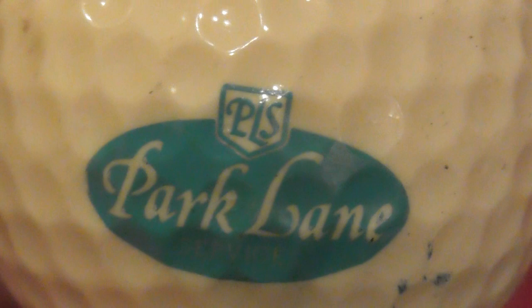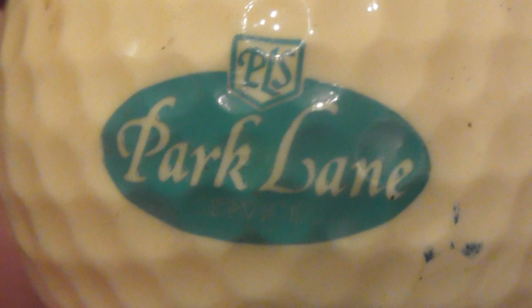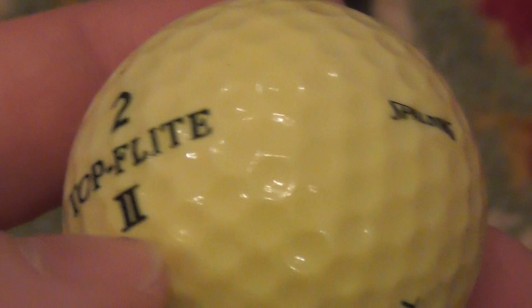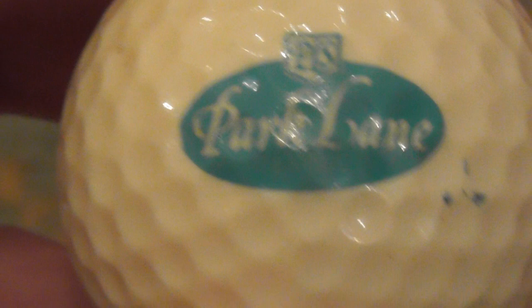Next: get in focus - Park Lane, and PLS Park Lane Services I think. I believe Park Lane is a posh street in London where very wealthy people live. On the bottom: the Park Lane Group is part of the logo. That's on the Spalding Top Flight Two, slightly faded in color - look, yellowy, lighter color. That's been left in the sun for a long time - someone lost it and it stayed lost for quite some time. I've had this since sometime before 1990, probably 86 to 89.